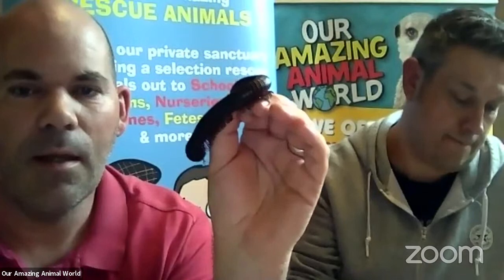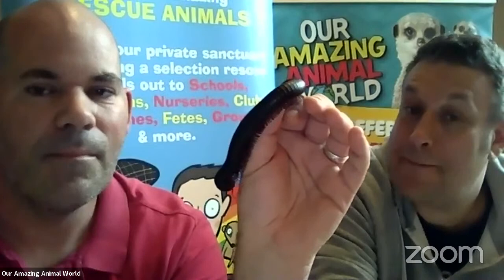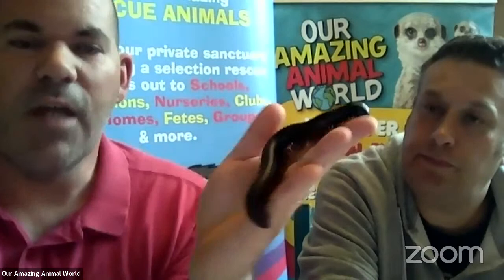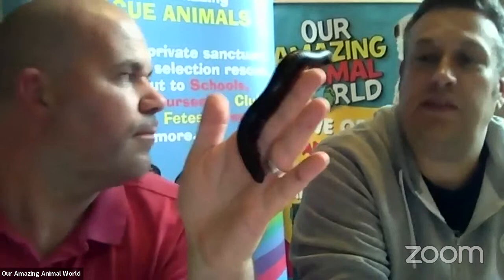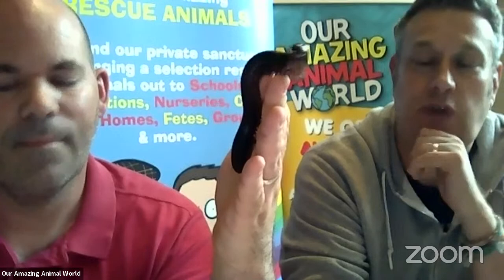Is she an adult or a baby, and how old is she? Good question. Millie is about 2 years old, roughly. And they can live up to about 5 to 7 years. She is probably almost fully grown. They don't get much bigger than this. They can get up to about 30 centimetres at the maximum, so a 30-centimetre ruler, that's as long as they're going to get. She's pretty much fully grown and she's not going to grow an awful lot more.